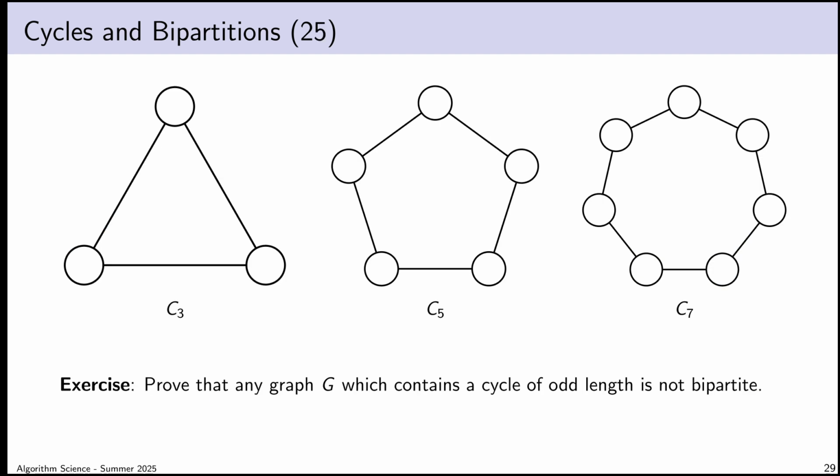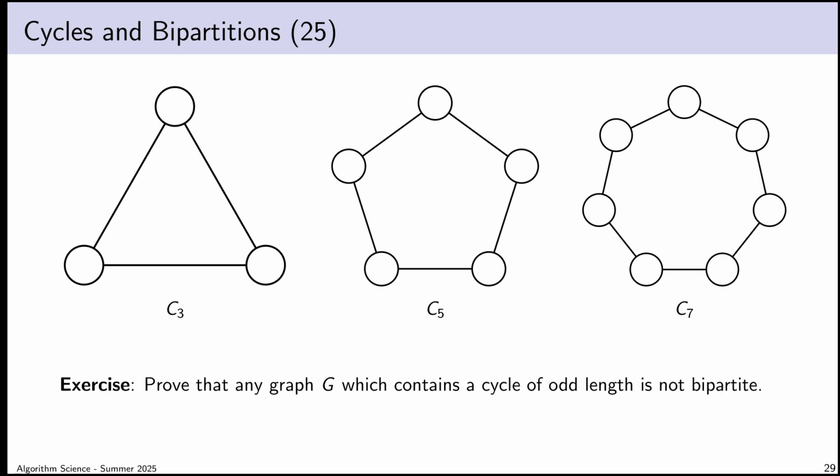Okay, so an exercise, a follow-up exercise. This is a really important proof in and of itself, although the reason it's a relatively mild exercise is just that we've already actually provided most of the detail of it. All we have to do is cross the finish line here, which is prove that any graph which contains a cycle of odd length is not bipartite. Notice that all I've actually proven just now was that if I look at a graph which is just a cycle and nothing else, that is not bipartite.